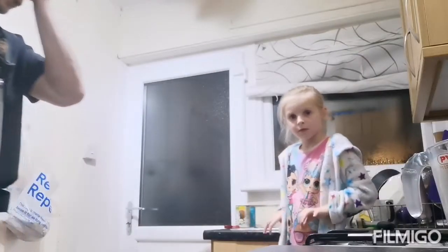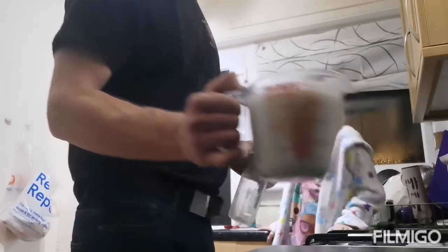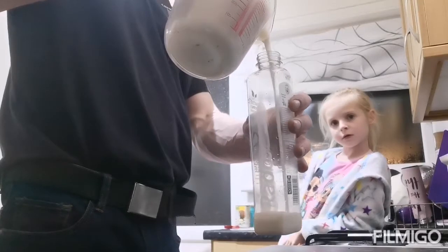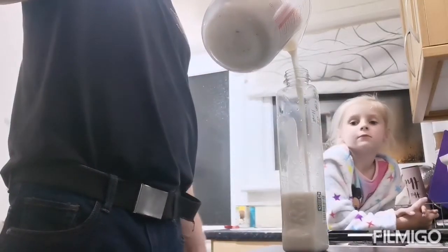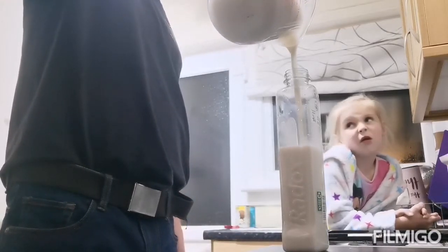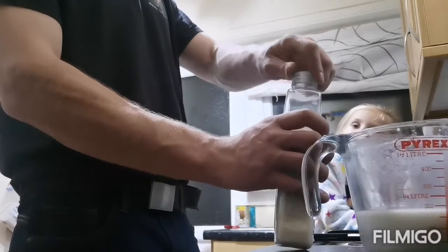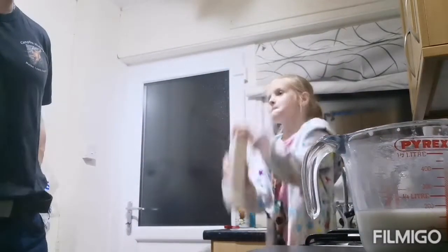So it's been chilling in the fridge, hasn't it? About 10 minutes. So it's nice and cool now, so we can put it into this, right? Yeah, and then we'll pour it in, and we should have about 500 milliliters. So we should get most of it in. And I'm just using a bottle from an empty bubble bath. Yeah, because Dad finished it. But let's put the lid on and let's see if this makes any bubbles. It should make bubbles. But we'll see. Right, lid's on tight, you give it a shake.